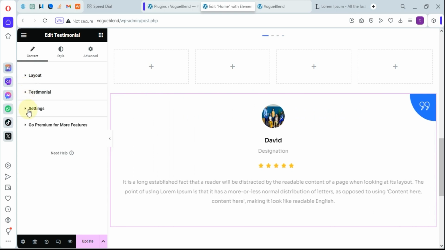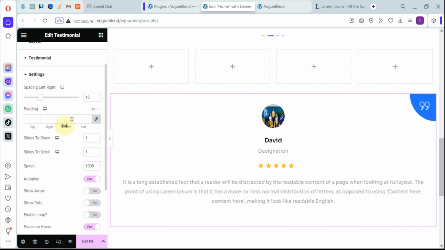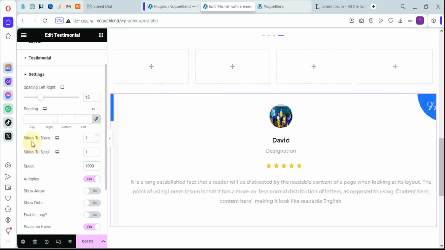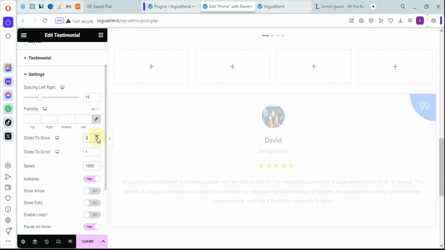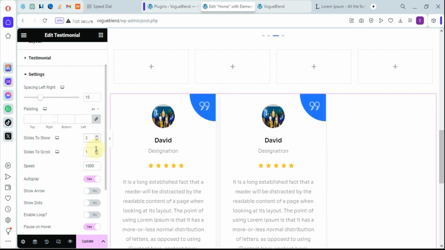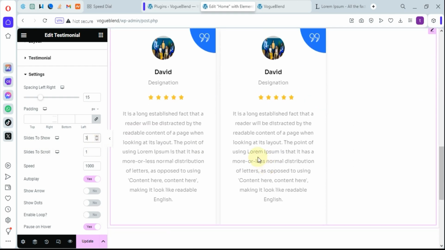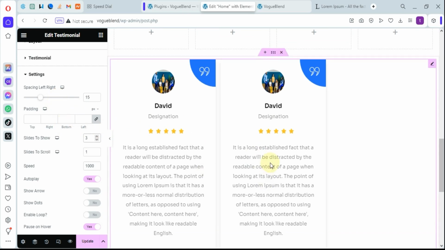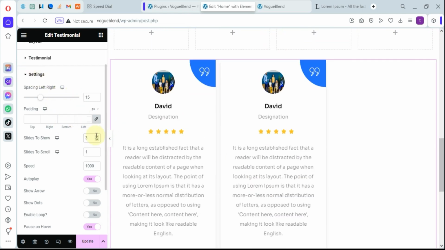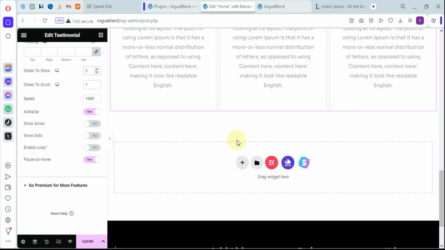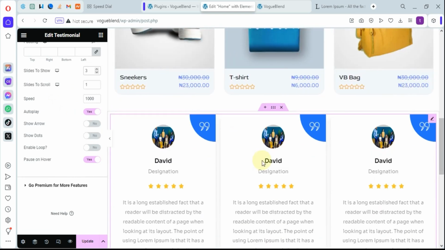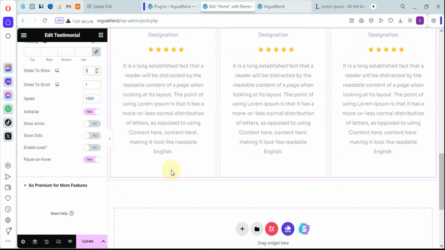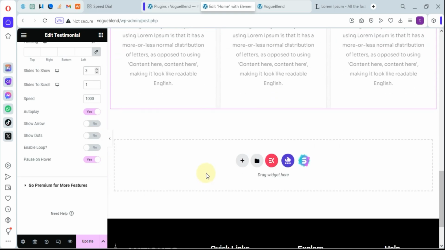Slide to show. Increase it. 3. So you can adjust them to your taste. Good. So that is that for testimonial. You can include your featured category too.